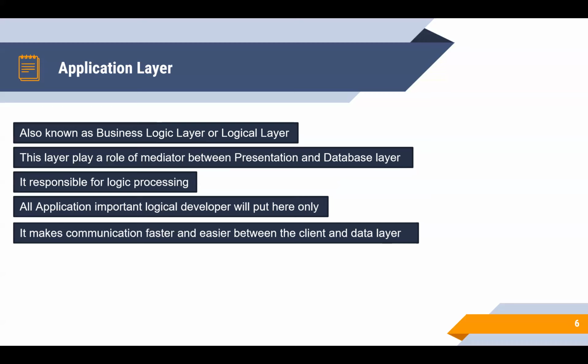So our code will check in the database whether this ID and password is correct or not, and based on that we will be able to go inside or not. It makes communication faster and easier between the client and data layer.